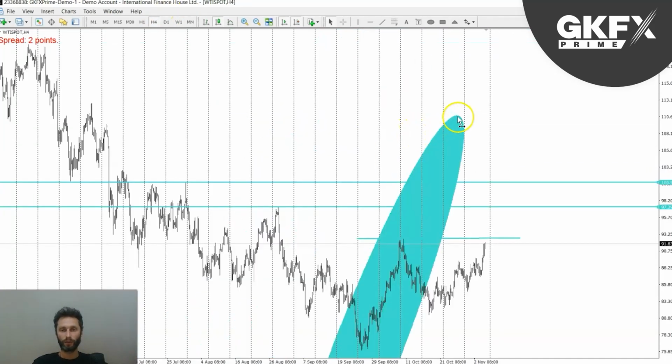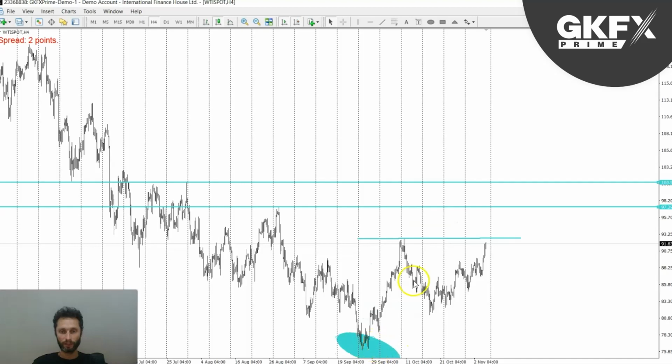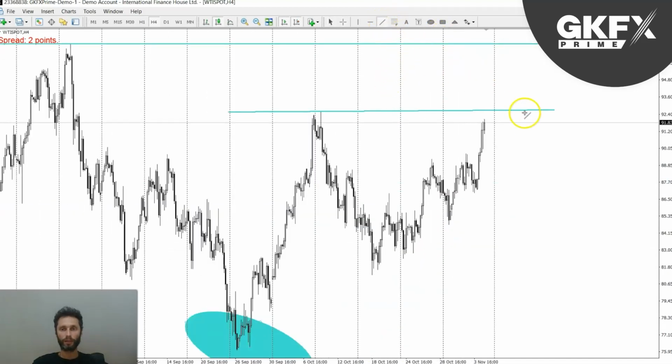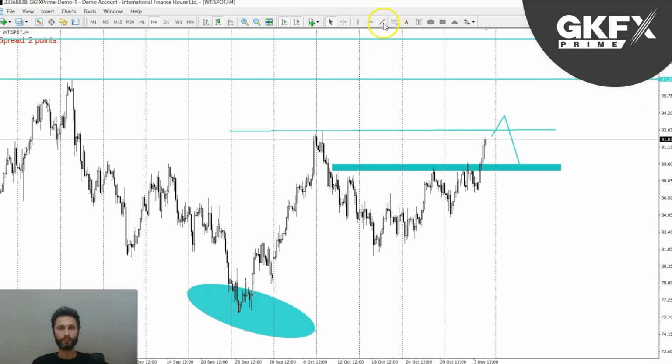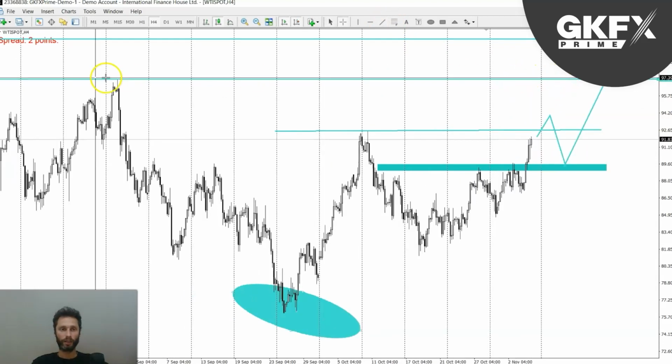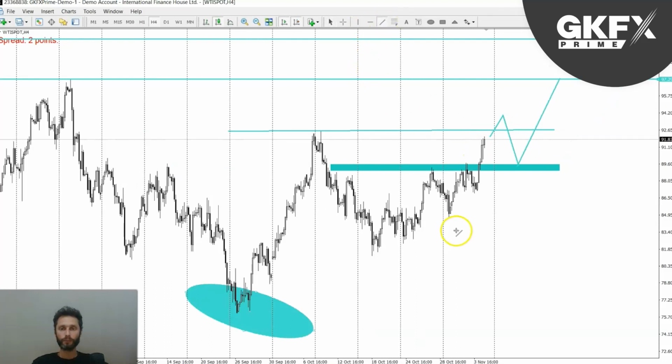Looking down on the 4-hour, let's just remove this big circle. So looking for that break, that would be the confirmation, and then we have a zone down here, if you can see it. I would like a nice pullback. Obviously the deeper the pullback, the better the setup, the higher probability, the better price, the better risk reward, etc. So that's what I'll be looking for, and then reaching into this high up here. Again, invalidation would be this low. So in case we do reach a bit lower, that's also a possibility. However, I'm liking this level up here.